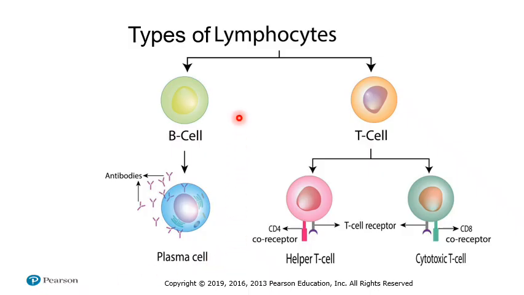Okay, so you have your types of lymphocytes here. You have your B cell, which as a naive lymphocyte has not seen an antigen. Once they are presented the antigen and they become reactive, they become plasma cells. They will start cloning themselves. They will go to the bloodstream and become plasma cells.